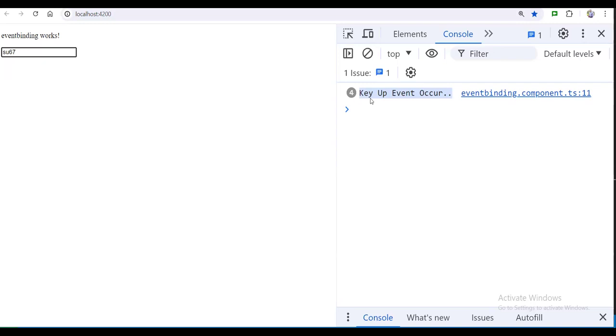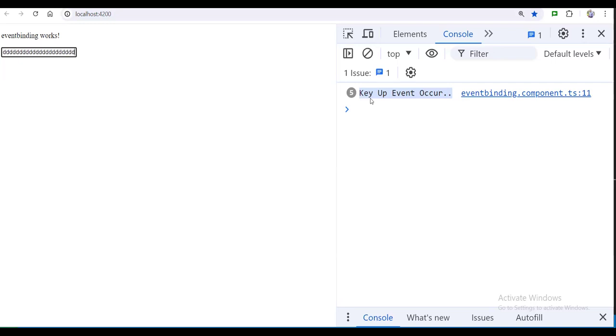We cross check whether it is working after releasing a key. So I'm pressing down this key, and still my event has not occurred. I'm pressing the character D. Now I release that key, and when I release it, that event occurs. The count is increased; you can check on your console. Now I'm pressing the backspace key.